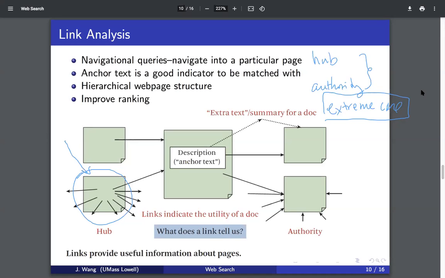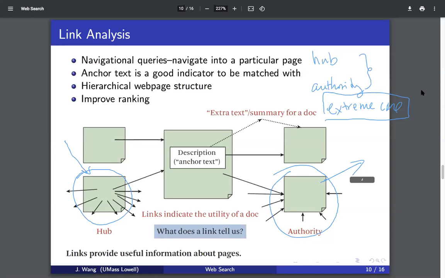Why is it called authority? Because it's important. All the other pages will have to reference this page, because the information there is official or authoritative. But of course, in reality, there is no such extreme case, because even though it's an authority, you may still have a link going out.